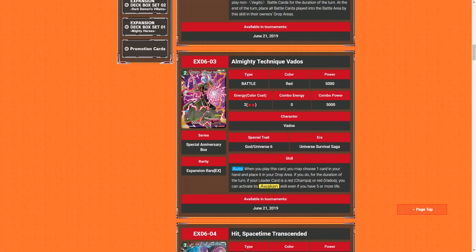Good card. Love it. So turn 2, slap her down, Vados, awaken. Swing with Vados, you get to draw cards already. Draw 2, swing with Vados, draw. So that turn is draw 3. However, you get to choose one card and put it. So it's basically a plus 2 in your hands with a 15k leader.